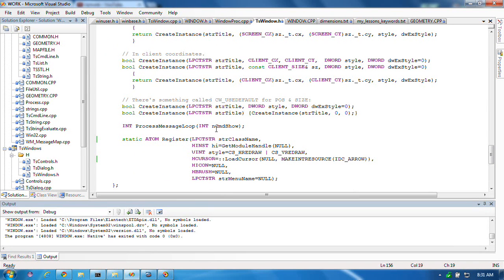And sometimes I don't want to use this. Sometimes another part of the system, like in a dialog box, has its own special message loop, which would include updating my window from its loop. So this could probably be like register. It could be a static thing that maybe takes a window handle.